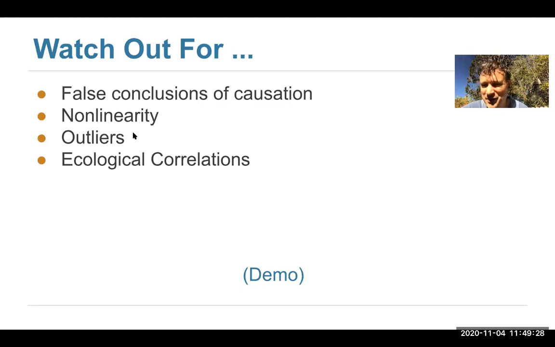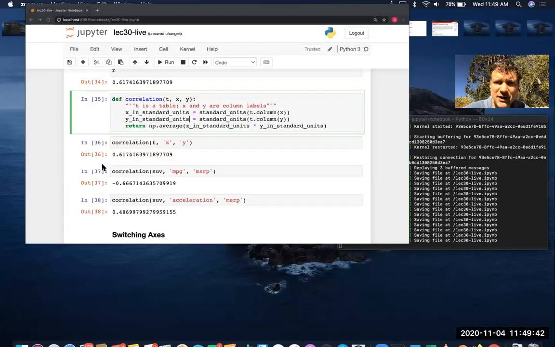And I'll tell you what each one of those are. So I want to give you some examples of each one of these pitfalls. The general point, though, is that the correlation coefficient is a way of detecting linear association and measuring how strong it is. All right, so let's look at these pitfalls.